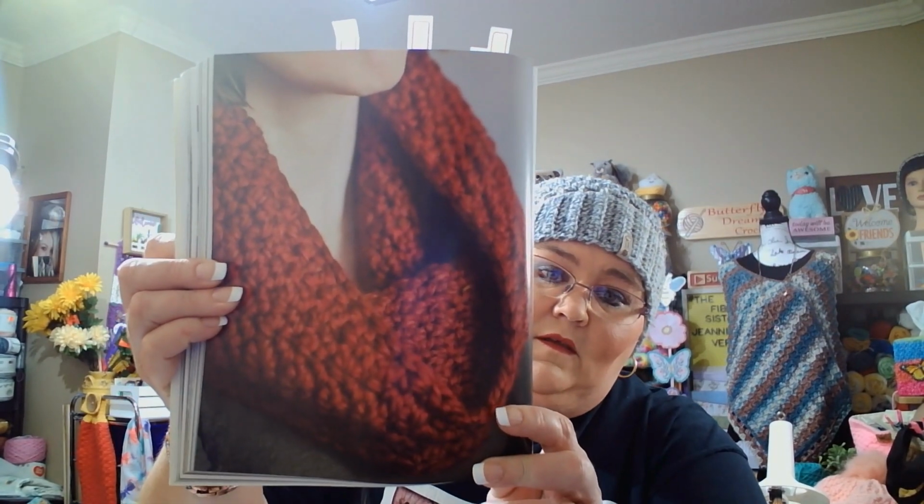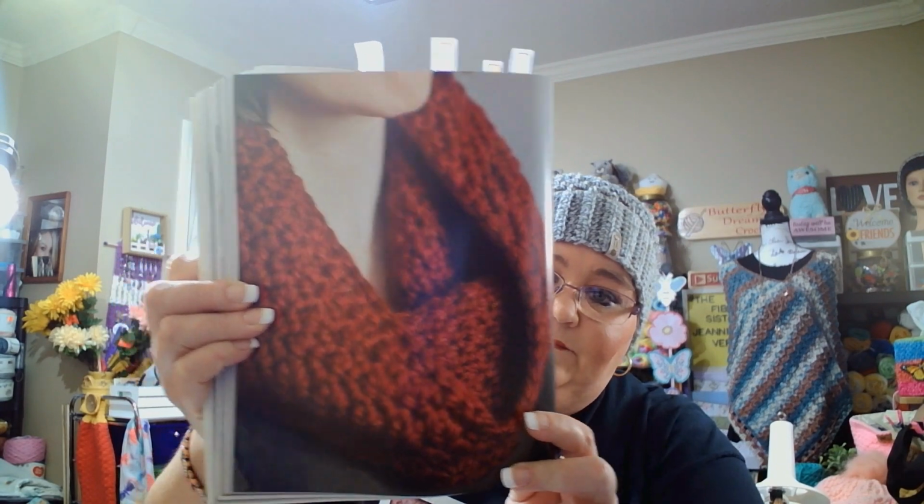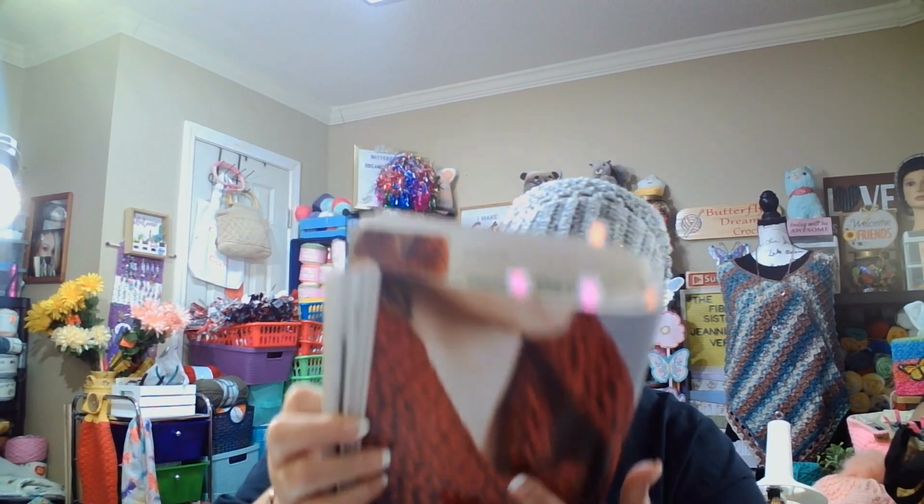The next thing that I made was the super chunky cowl that you see here. Erin Hansen is the designer behind that. It says this simple to stitch cowl is versatile enough to dress up or down, whether you're hanging at home or getting ready for a night on the town. Make it in all your favorite colors.